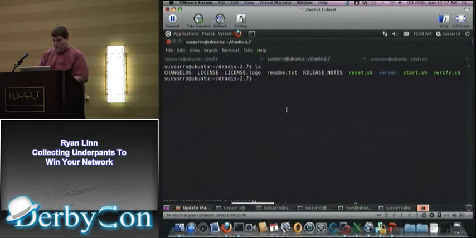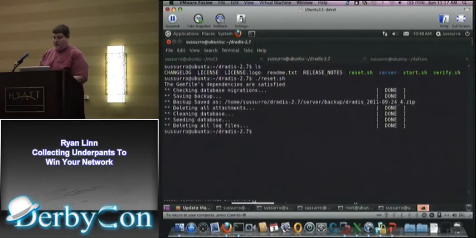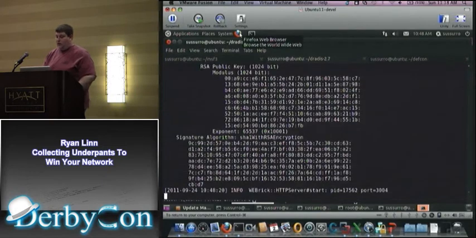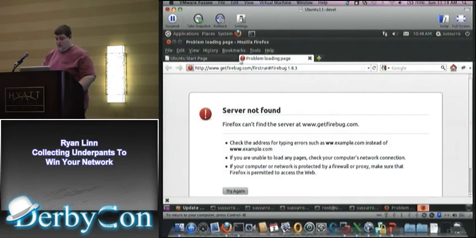So I'm going to go ahead and reset this so that all of the files are backed up when we start over fresh. And we will restart Dradis. And Dradis is going to listen to localhost port 3004 over HTTPS. So let's connect there real quick.